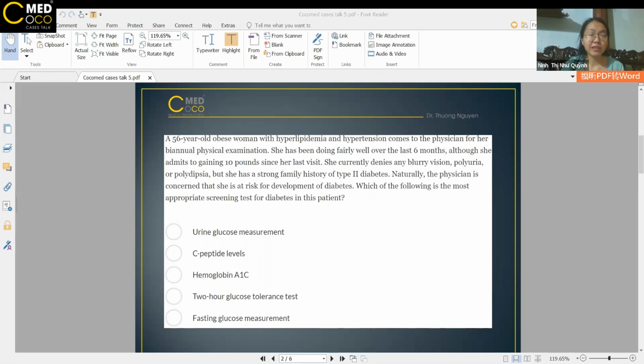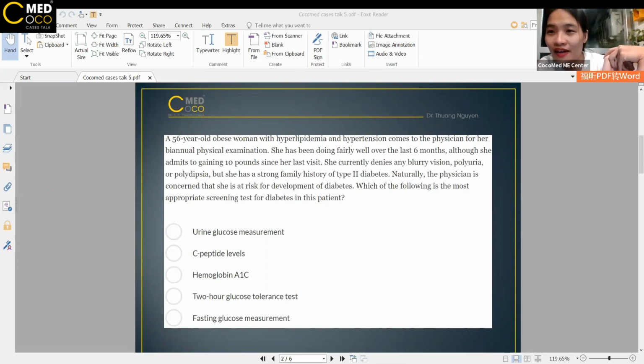The specificity of HbA1c is quite lower than the fasting glucose measurement. So for a common value, they have to have the gap. This is right? Yeah, can be, but I agree with you.